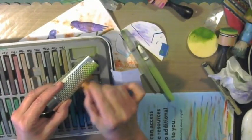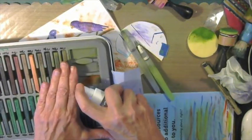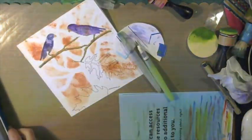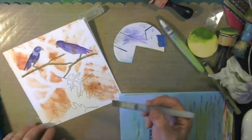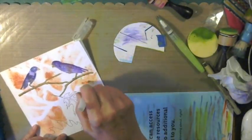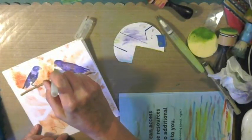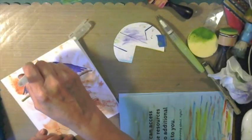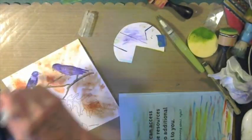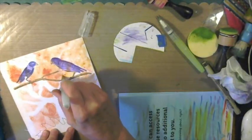So now what I'm doing, this is what Cindy wanted me to show you. I'm just scraping that with a nutmeg scraper or any small scraper dedicated to your studio. So I just scraped off some of those Inktense blocks into one of the cups that's in the block, the thing where you keep your blocks. And just scrape it into the little pocket there, and then added water.